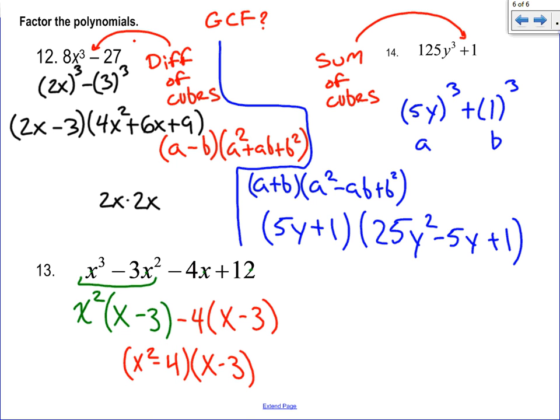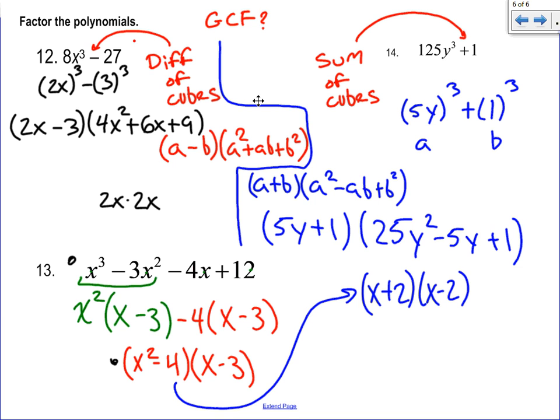All right, now, if you didn't know anything about factoring, you'd probably think this problem was done. I took it from standard form up here to all of a sudden having sets of parentheses. But this problem isn't done because x squared minus 4 is itself a difference of squares, something we learned a while ago. This is actually going to factor down to x plus 2 times x minus 2. And then the x minus 3 doesn't go anywhere. So we've got a final answer of x plus 2 times x minus 2 times x minus 3.